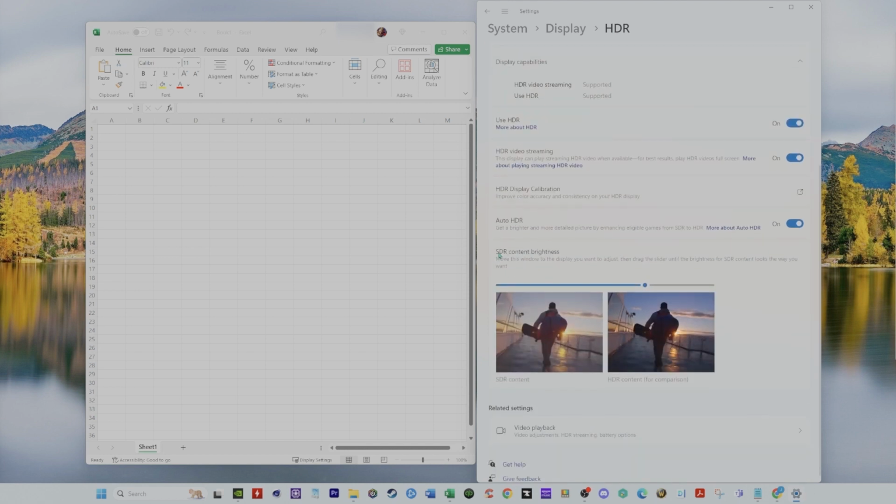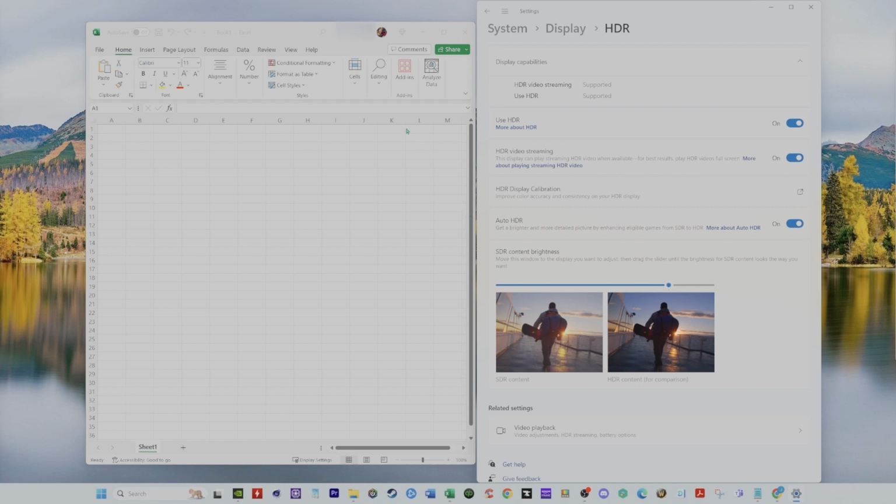And go to the, of course, have these on, and then go to the SDR content brightness. You can adjust that yourself, right? So if I lower this, it's going to become less bright. If I increase it, it's going to become brighter. And the way I found works well for me to determine the ultimate brightness, I use an Excel sheet here, and I focus on the colors here, the grays over here. And as I increase the value, you see the grays will start to disappear. I don't want them to be gone. I want to have that detail there. And so I'm going to drop this down a little bit. So around 80 is when the content comes back and it's still bright, as bright as I can get it. So I'm going to keep it like that.